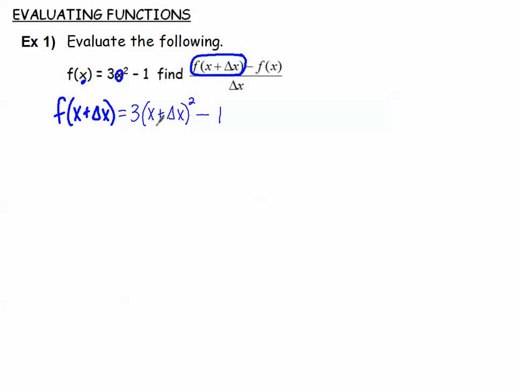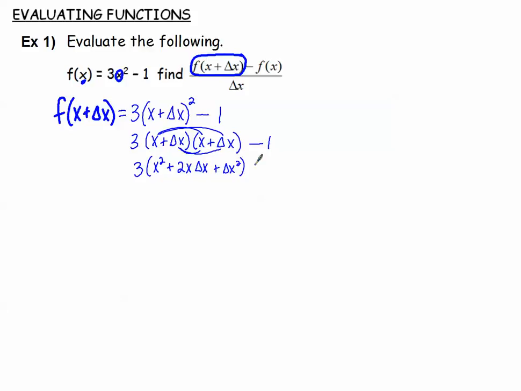Actually, expand it is more useful. So let's do that. So we have squaring means x plus delta x times x plus delta x. Don't forget to keep writing minus 1 because we're going to need it later. We don't want to forget that it's there. So we are going to expand this by distributing the x. So this makes x squared plus x delta x, but we'll have another x delta x, so that's 2x delta x. Now keep in mind delta x is a variable that's just consisted of 2 different letters, but we don't use parentheses because when delta and x is together, it's considered a variable. Delta x times delta x is delta x squared.